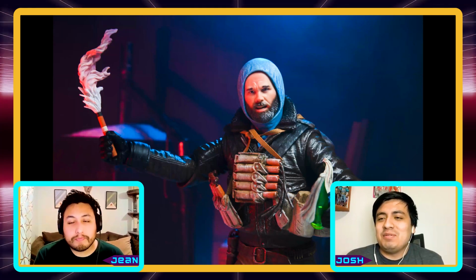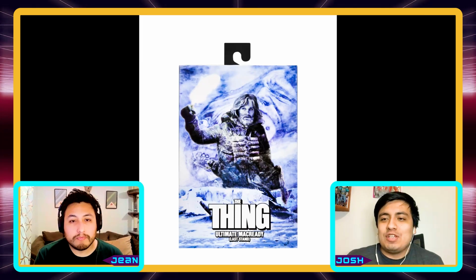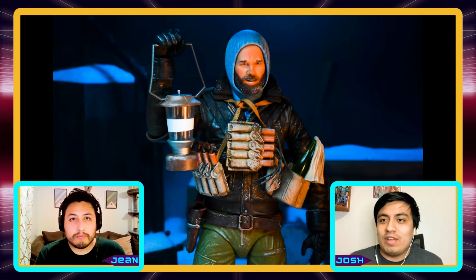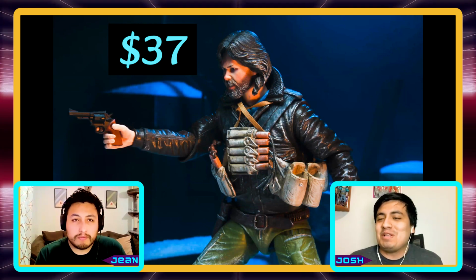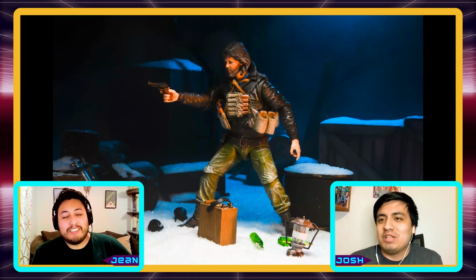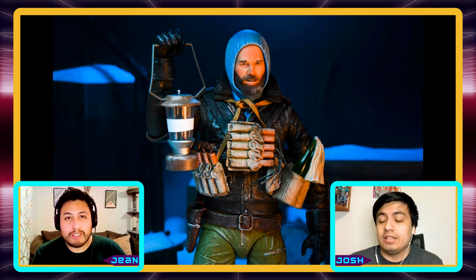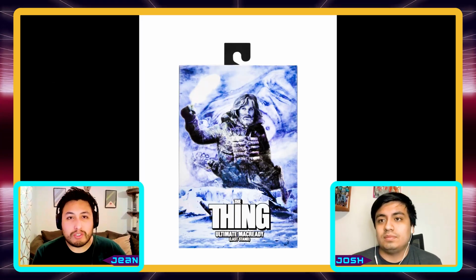And just one thing with this figure, and all McCreadys in general, I think it's the snowy aspect. It's so easy to execute and it adds so much realism, like that little white paint throughout basically every part of the body and figure. And it's not even like NECA's doing a great job at it. It's just so easy to execute and adds so much realism. Yeah, it makes it really look like they're out there in Antarctica. Their pants are frozen, everything's frozen, and I do agree with that. It adds that extra texture there.